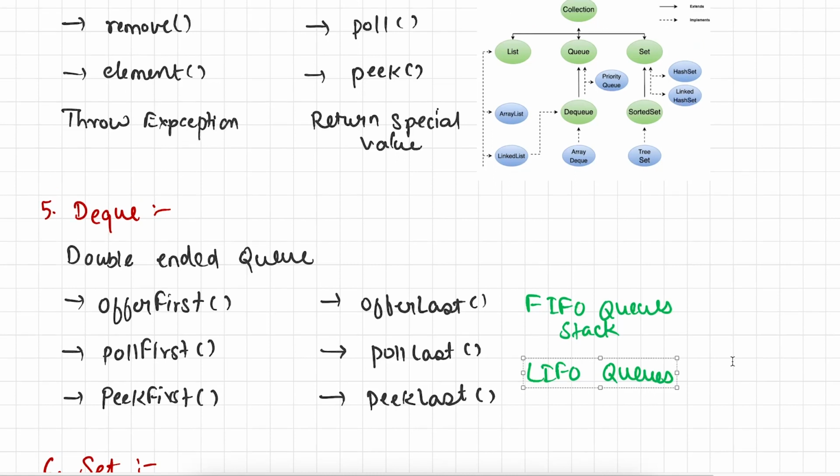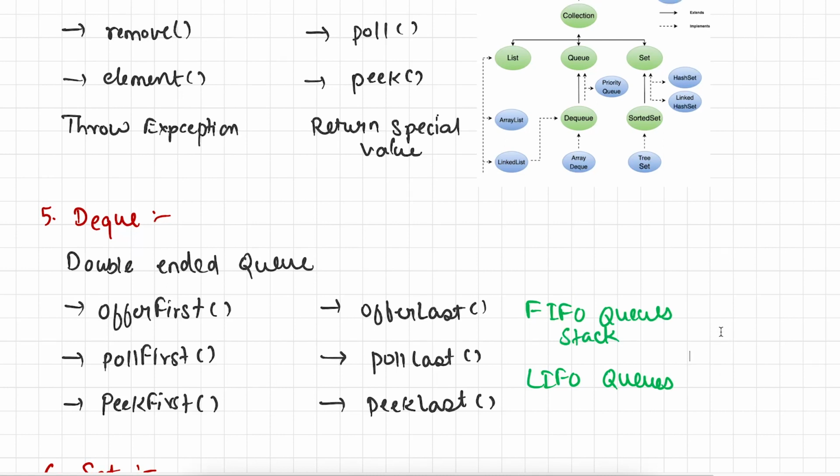Let's say if we want to use a stack in any of our projects, then we can use the Deque interface, meaning a collection that implements the Deque interface. And in that case, we can use both the queues. If we want to use a LIFO queue, we can use LIFO; if we want to use a FIFO queue, then we can use FIFO. So if we use Deque, we have all the features that are available in Queue and in Deque. And the collection class that implements the Deque interface is ArrayDeque.